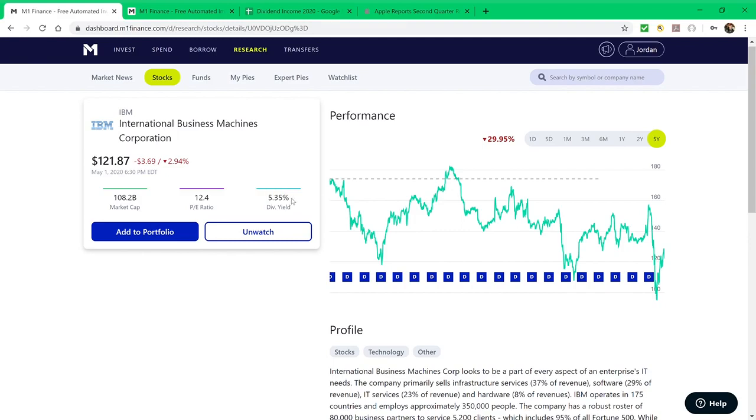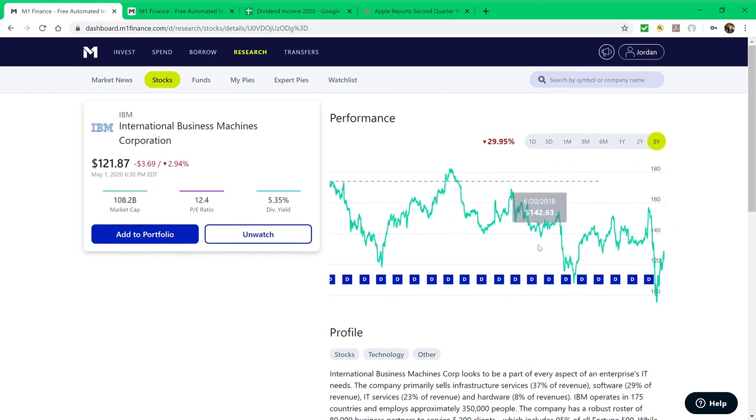And just like with Broadcom, most tech companies like your Apples, your Microsofts usually have dividend yields that are 1% or less, or 2% or less. It's good to see tech companies that have significant dividend yields and also have a lot of share price potential in the future. I think with Broadcom, the potential for share price gains is a lot more significant than that of IBM. But IBM has had a recent change of management with their CEO being changed about 3-4 months ago. And I think IBM has a lot of potential with their recent acquisition of Red Hat. They'll have a lot more potential for new revenue from Red Hat, and they'll be cross-selling their platforms using that. And I'll definitely be adding to my position in IBM in the coming months.